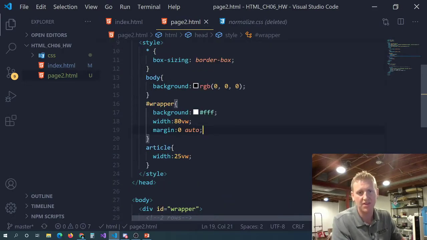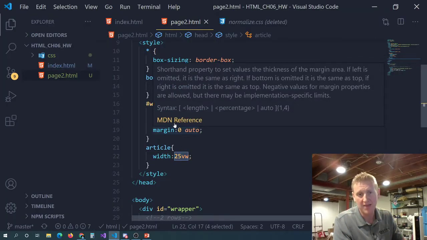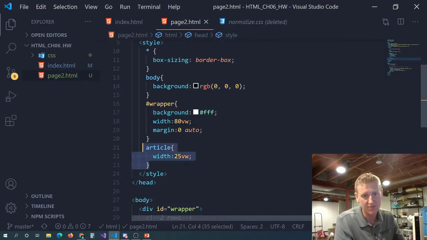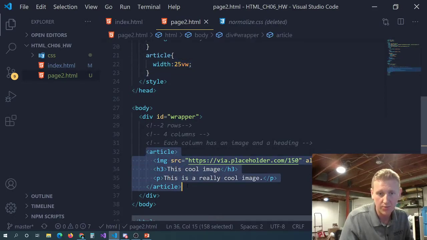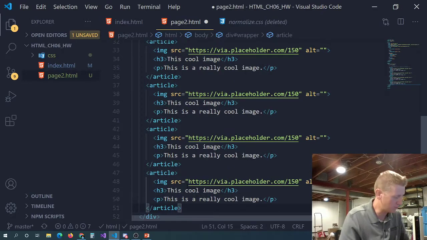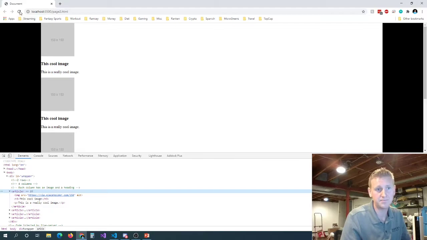Inside of the wrapper, we got 80 viewport width. We're not just going to be able to say 25, 25, 25, 25, because that's going to be 100% viewport width. So the math is interesting because we're already essentially at 80%, and you can't have 100% inside of 80%. It's an interesting experiment here. When I copy this article and paste it 1, 2, 3 more times, let's format it, refresh it.